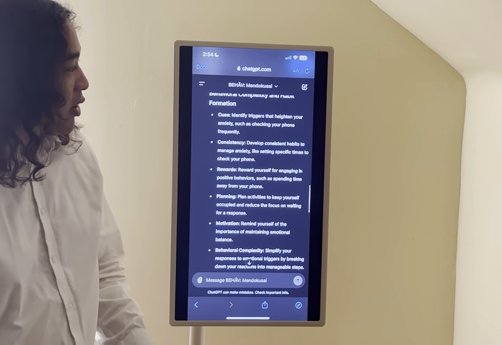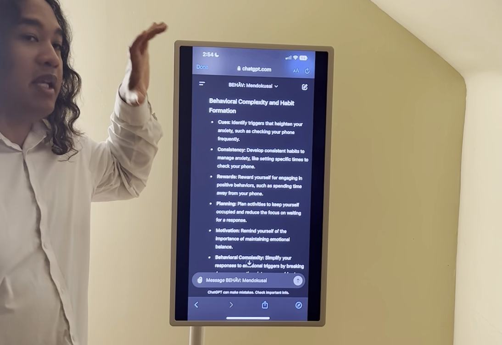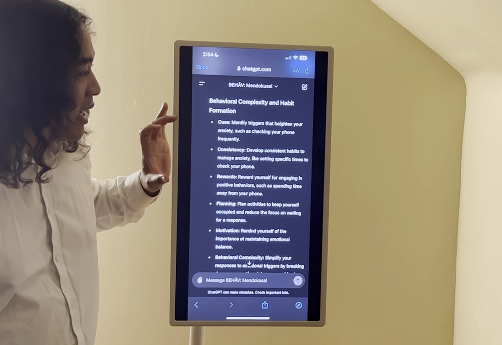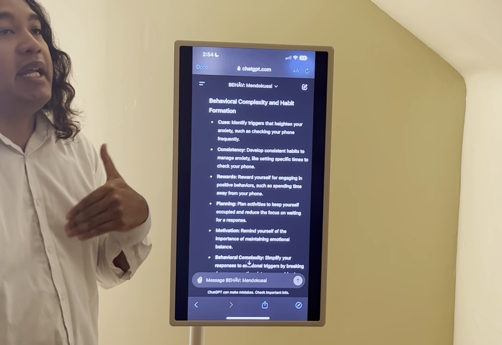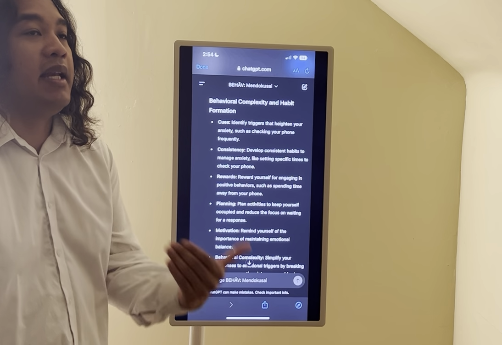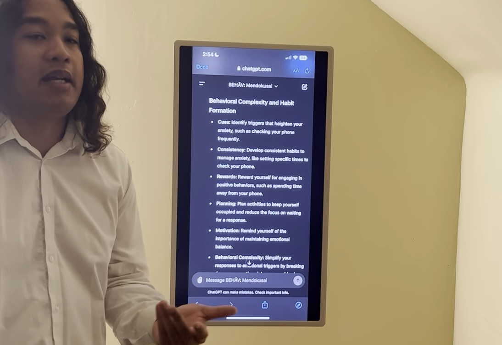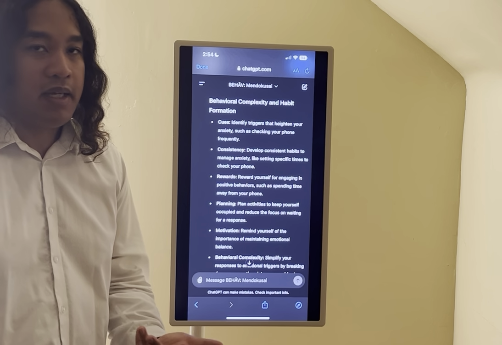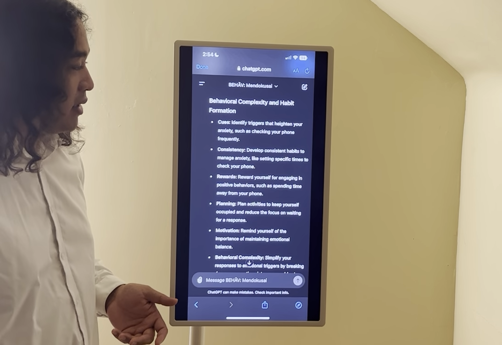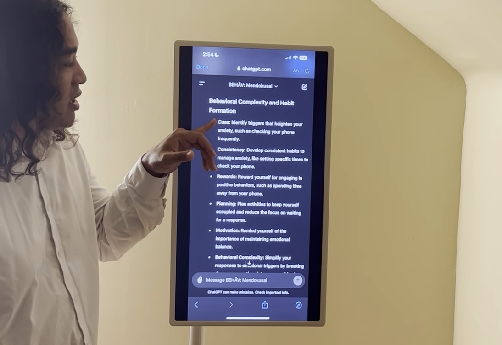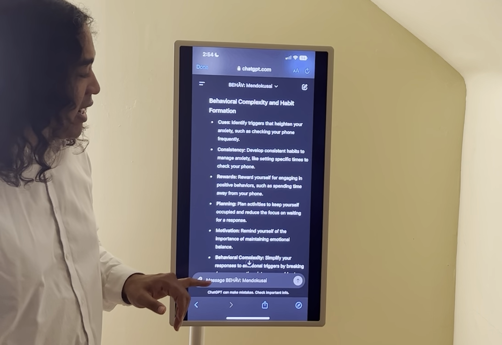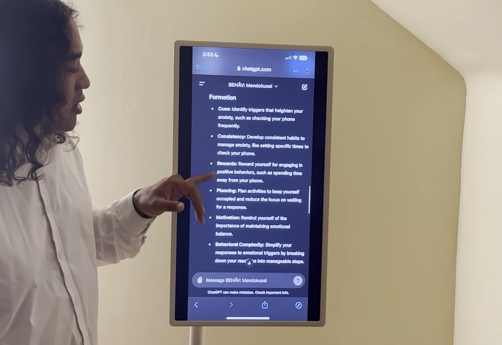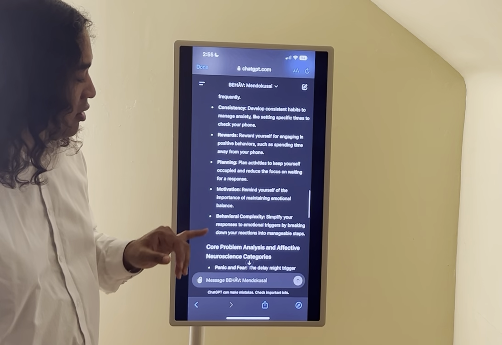This is a specific category for behavioral complexity. It mentions in the beginning just more generally. Now it's going to go into detail about what that is in terms of habit. So how do you have a habit of not letting, let's say for example, this text that you wanted to get back, have it not drag you down, right? Have it not impose difficulty on your lifestyle. So it'll go through specific cues of habits on how to make sure that this doesn't bother you. So you have cues, consistent rewards, planning, motivation, behavioral complexity.